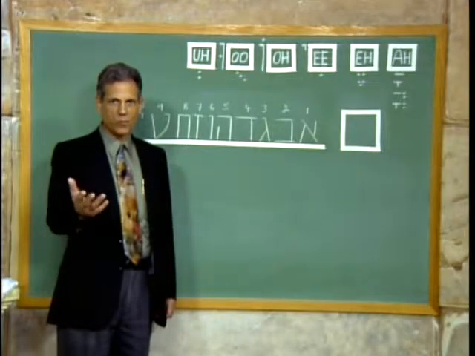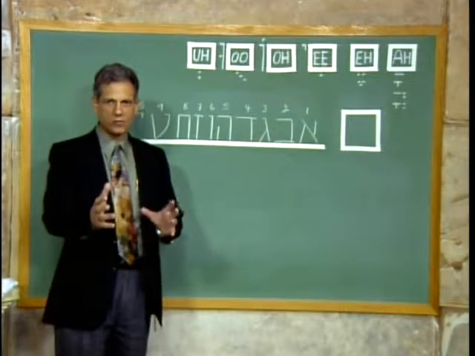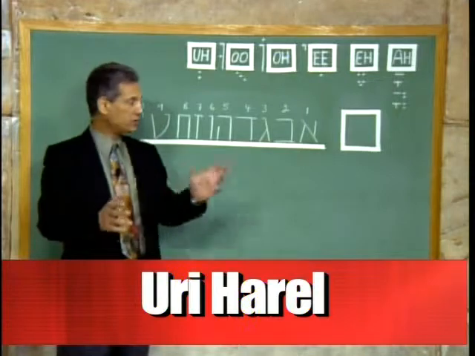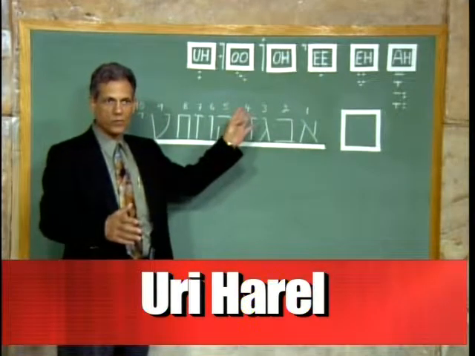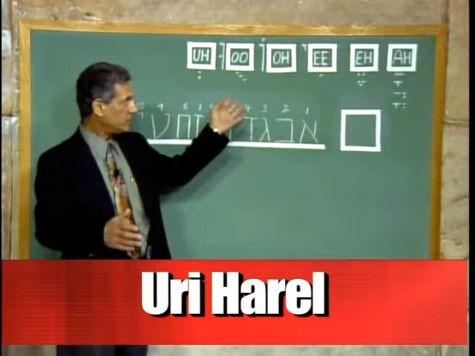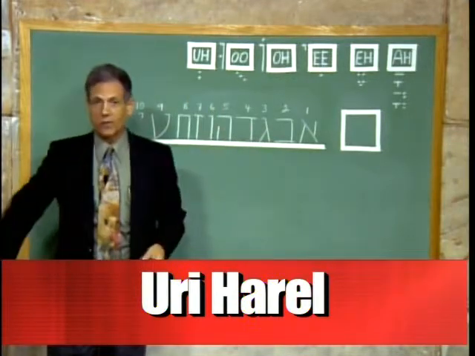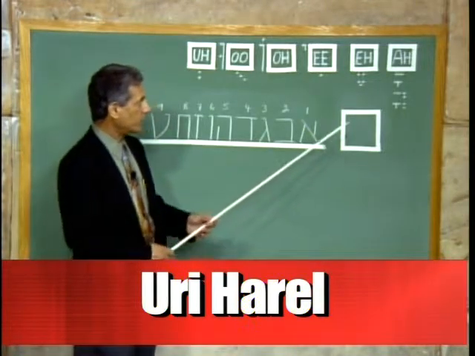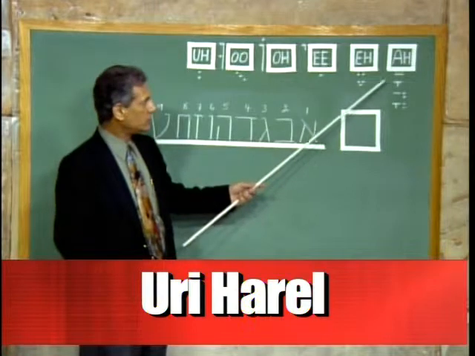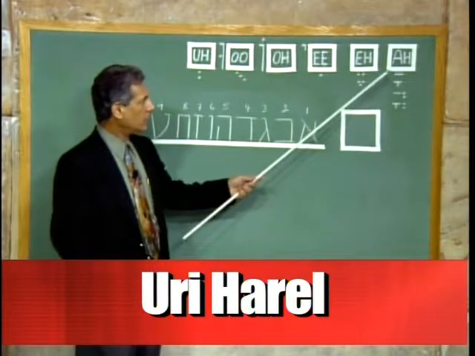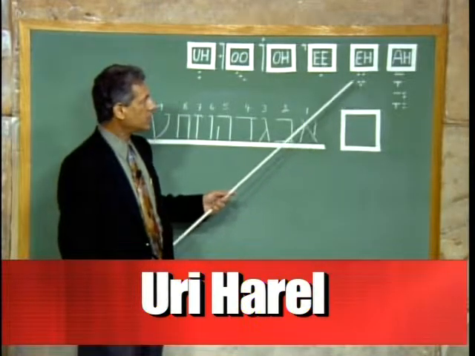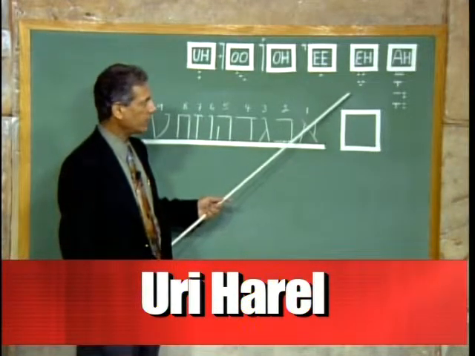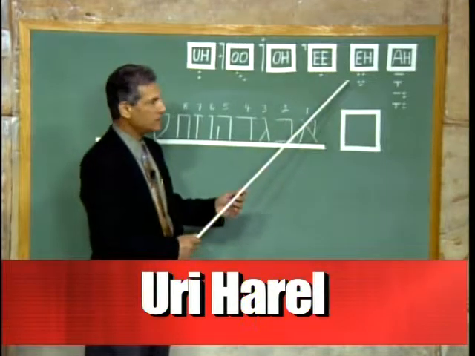More Hebrew letters and more vowels. You're getting closer and closer to being able to read the Hebrew language. Because it's so important to remember the vowels, I'm going to go over the vowels again and just remind ourselves what they are. The first vowel is the 'ah' sound, which consists of a horizontal line. The second one is the two dots — the two horizontal dots or the three hanging grapes — and that is the 'a' sound.